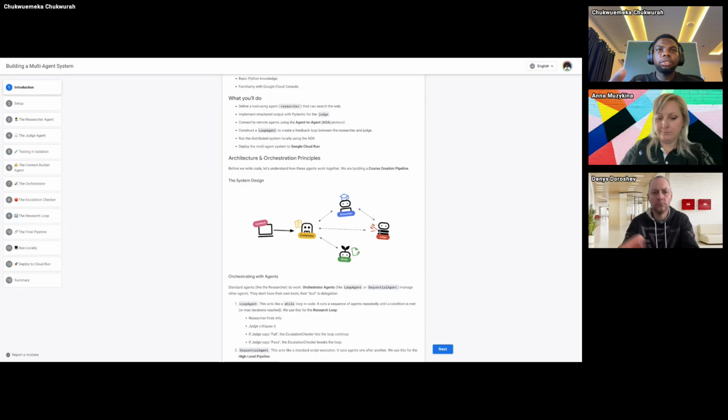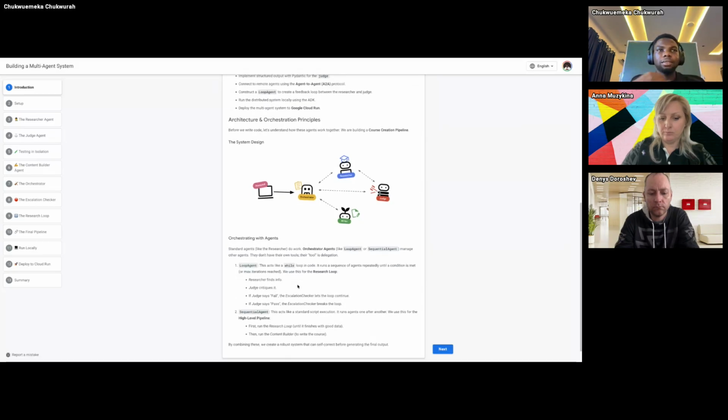You'd have the judge that would verify the information, and then the writer that would create the course itself. And we're going to do all of that in a few clicks. We'd write some Python. Most of the code is already pre-written, so we'll just be cloning, making little changes, copying and pasting, and then we'll run some commands in the terminal to get this. All right, so let's carry on.